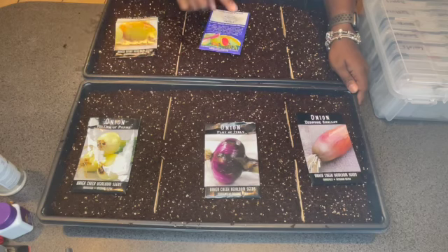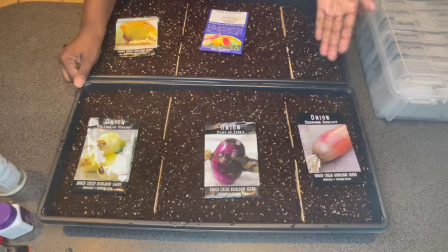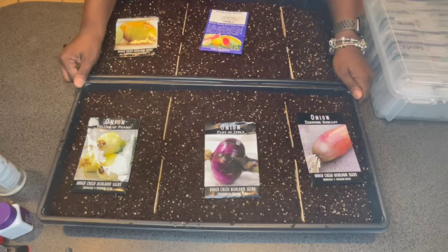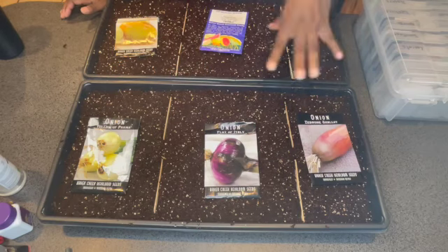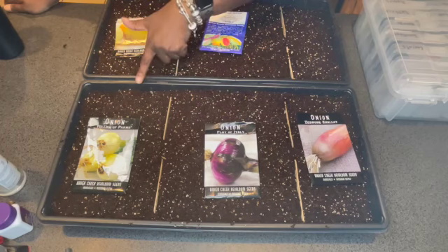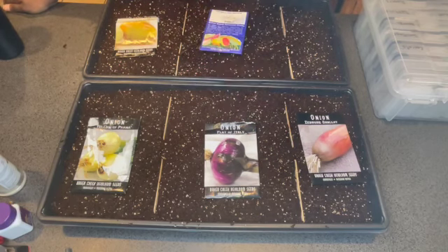I had success with the Weathersfield Red and the Yellow Spanish because I planted them in the spring. I tried to do two varieties in the summer with no success because I tried to direct sow them outside instead of starting them inside. So if I'm going to try onions again for the fall, I think this year I'm going to utilize the indoor greenhouse for my starts before planting them outside. The toothpicks are only here to separate the varieties — I didn't want to do a whole tray of red. I put a yellow onion and a red onion in the same tray so that if I forget to label something, if it's got a purple tone it's definitely one, and a yellow tone it's definitely the other.